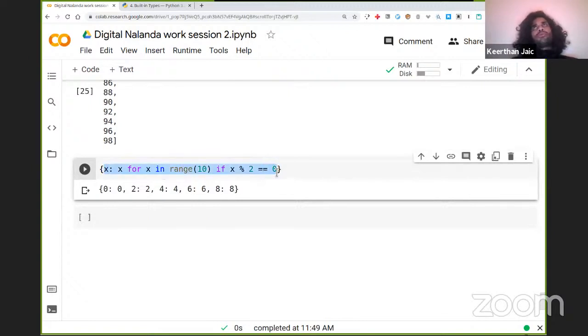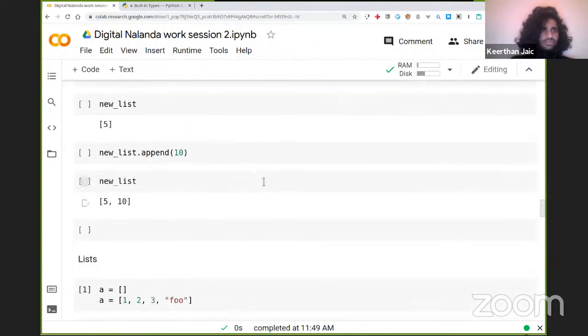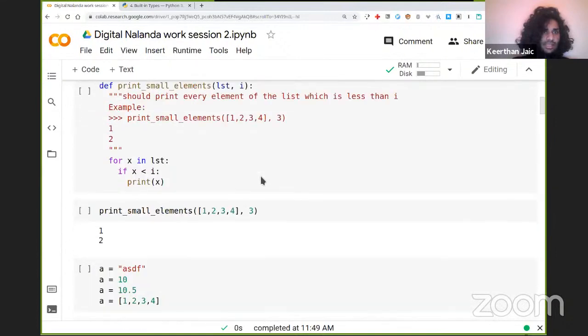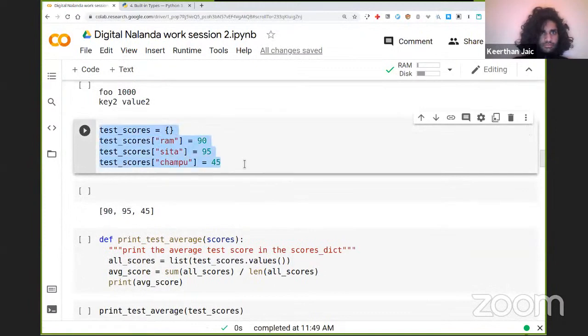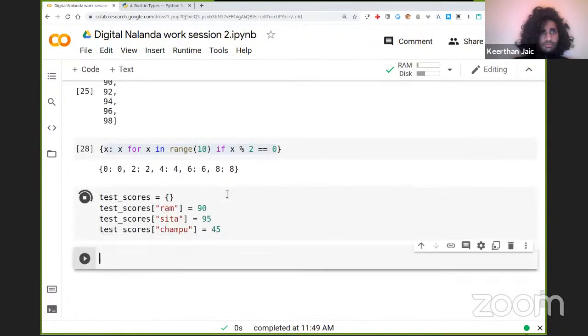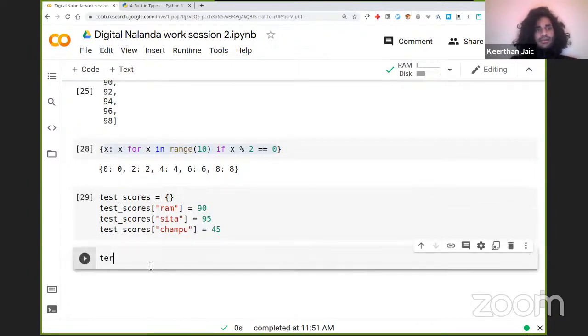Comprehensions are really useful if you have an existing list or dictionary and you want to filter it in some way. So let's reuse a dictionary which we defined last time. Yeah, so this is the dictionary which we used last time. And let me show you another way to define dictionaries.